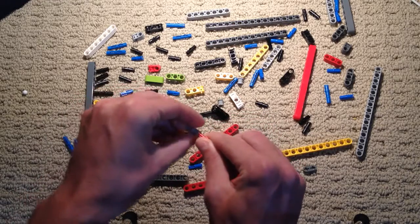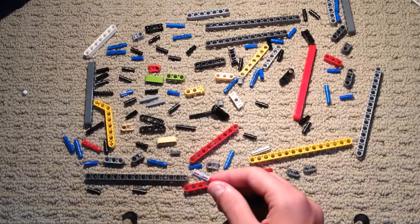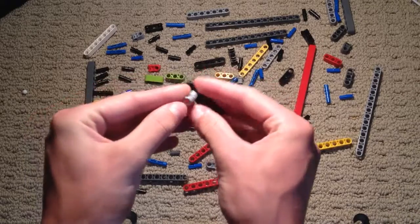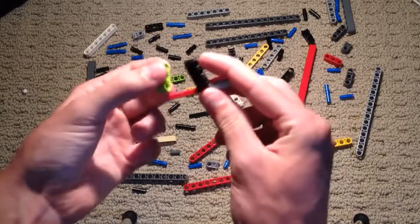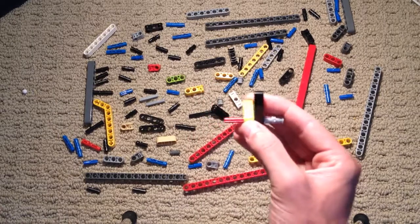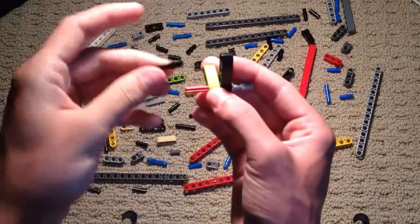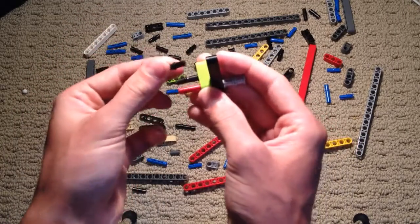So you need to put 2 of these bushings on it, and I'm going to change the lighting so I can hold it up closer. Yeah, there we go. So you need 2 of those, and you just put it on that hole right there. And now you need one of these 3 stud long pieces, and you need to put it on here like this, at this sort of angle. And then you need one of these 3 stud long pins, and you put it in here like this, and you put a 2 stud long pin in here like this.